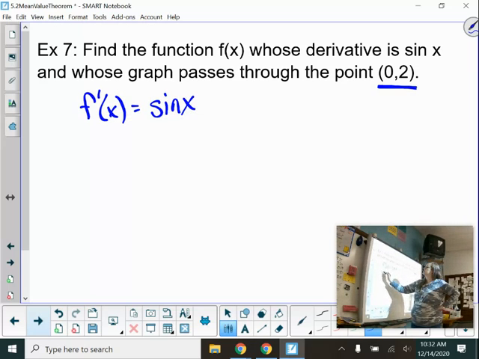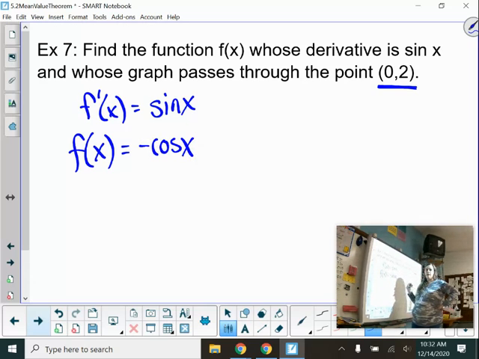So you want to think about, well, what do I take the derivative of to get sine? Well, the derivative of cosine is negative sine, and that's not what I have here. But if I had a negative cosine, its derivative would be sine. However, there could be some possible c for constant that I took the derivative of that dropped out whenever I looked at that derivative problem. And that's where that unknown constant is very important to add to your problem.